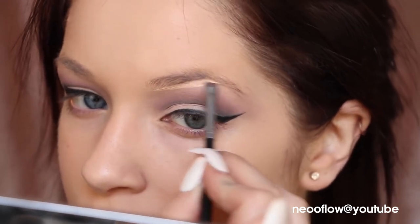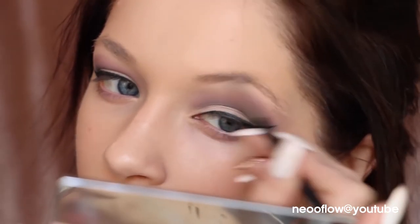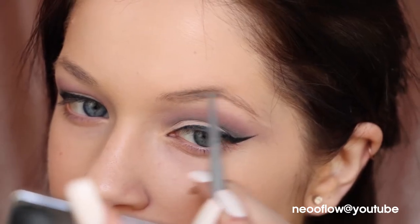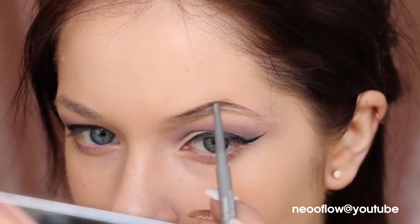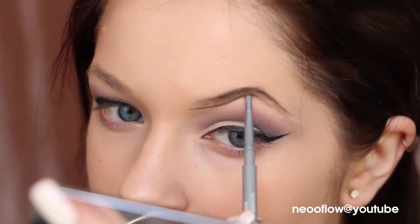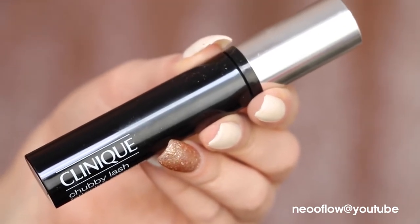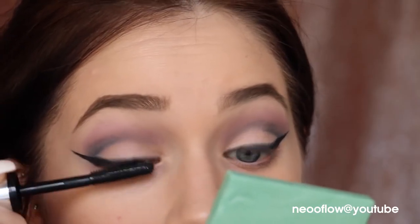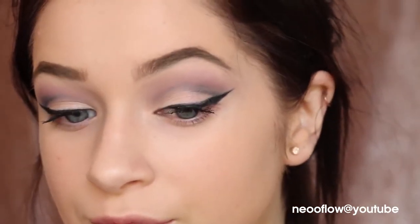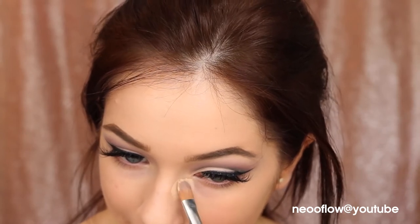Now I go back in with the Line Smoothing Concealer as a highlight and to clean up the shadow — I place it right underneath the brows. That's also why I saved the brows for now, since I was being a bit messy up there. After highlighting, I fill in my brows using the Super Fine Liner for Brows in the shade Deep Brown. It's very rich, creamy, easy to blend, and mimics the stroke of hairs — exactly what I look for in a brow pencil. Then I go in with the Clinique Chubby Lash Mascara on my upper lashes, and add false eyelashes for extra drama if you like.